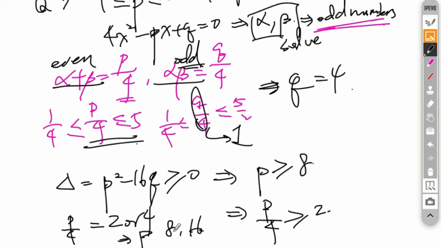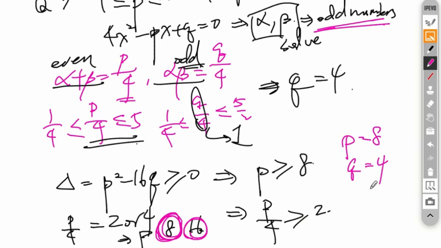So let us put these two into the equation, and we'll also put q equals 4 into the equation, and you can find that p equals 8 is the only solution that gives two roots. Because if we put 16 into the equation, we'll get irrational roots, which are not odd numbers. So when p equals 8 and q equals 4, you can find that the two roots are both equal to 1. And this is how we solve our third question using Vieta's formula.